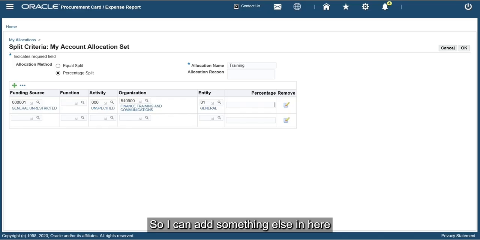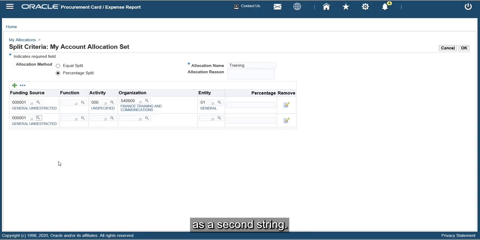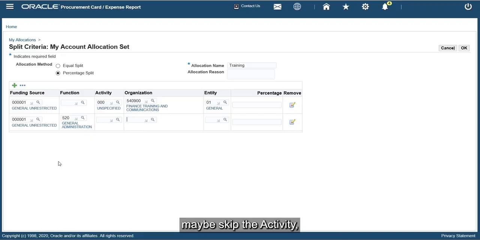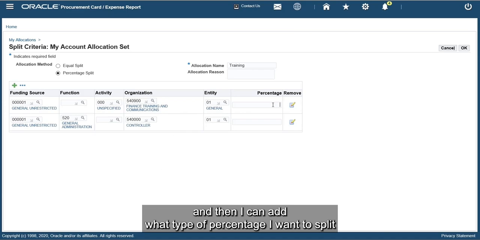So I can add something else in here as a second string. Maybe in this one, I will add a function. Maybe skip the activity. And then I can add what type of percentage I want split.